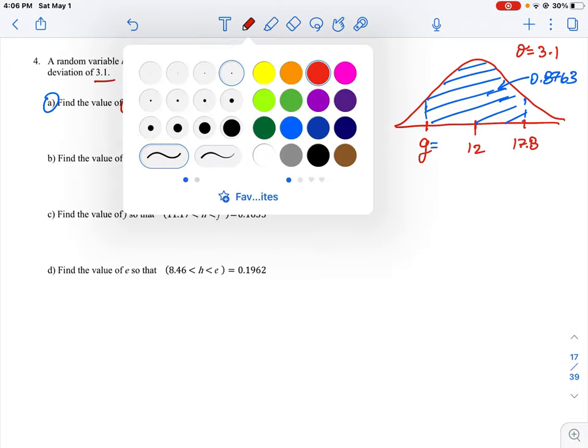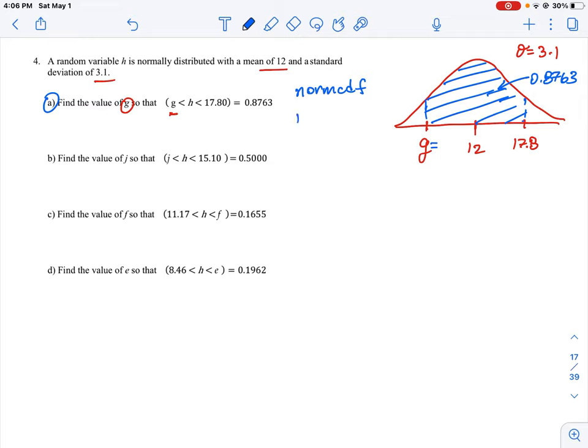And then there's another function that's related to this, it's the actual inverse, which is called inverse norm. And this is where if we are given the area that we know or that we've calculated under the curve, we can then find out what is the value along the x-axis here or the item that we're measuring. So inverse norm is the function that we're ultimately going to use to find this value for g.